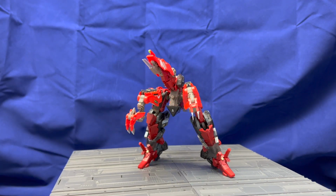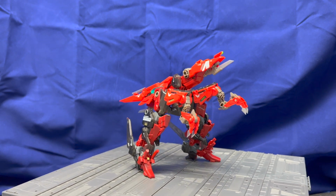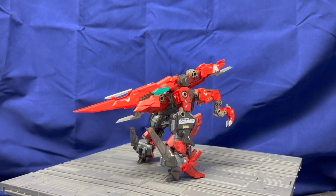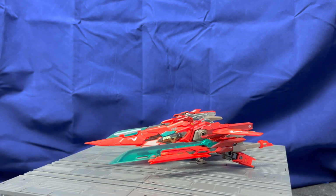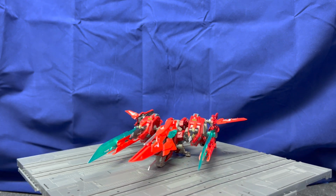I also want to show off these optional other modes. The torso and the legs split to create two different designs. The lower half converts into the Raptor. As you can see, it sort of has claws and legs and a tail and even a head. And the torso half combines to create the Wyvern. Now there are some leftover parts. However, it still produces a pretty cool jet and dinosaur mode.